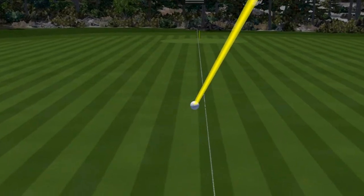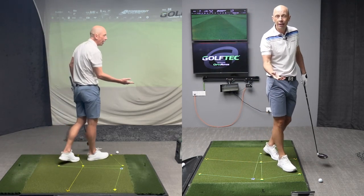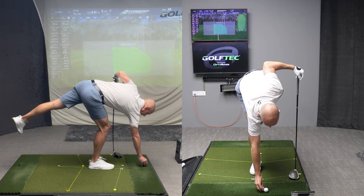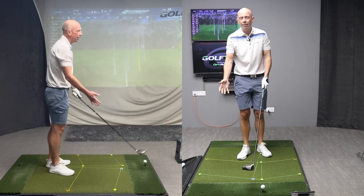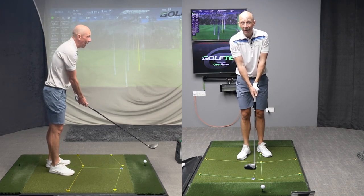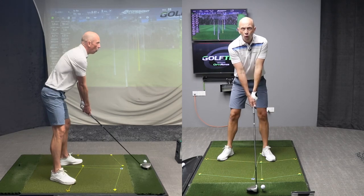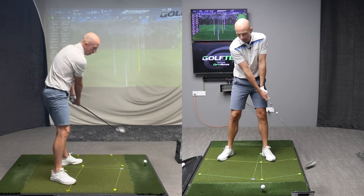Not bad — again the draw pattern is very much in there, which I would expect. That was 8.9 degrees in to out. I've swung around eight or nine degrees in to out on all of those drills where I've added in extra in to out pieces. I don't need those extra in to out pieces — these are making my ball flight quite extreme. But for the third time, these pieces could really help you if you're a serial slicer or someone who swings out to in excessively. And if more up and forward helps you swing more in to out, then more down and back can help you swing more out to in.